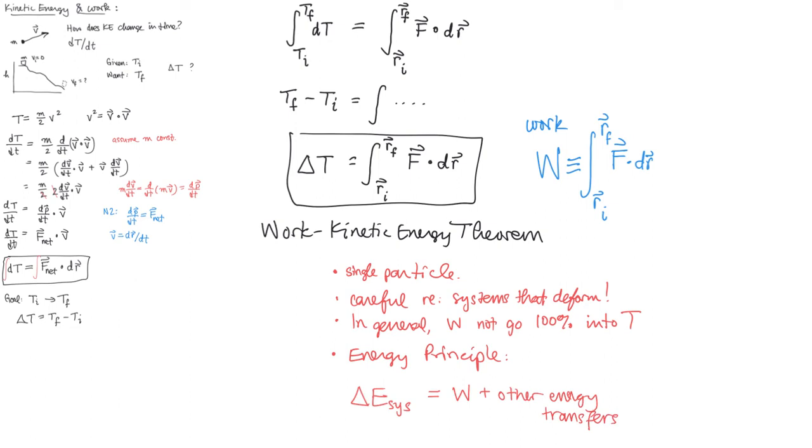And in the future, we'll think about what are some of these other energy transfers, but just as a preview, think about when you cook toast. You put bread into a toaster, you turn on the toaster, the coils heat up, the energy of that toaster is increasing, not because you're applying a force acting over a distance, no, but rather you're dissipating electrical energy and creating thermal or heat energy. So you've changed the system energy not by doing work, but rather by transferring energy into the system electrically. So there's other ways to increase the energy of the system, not just by doing work.